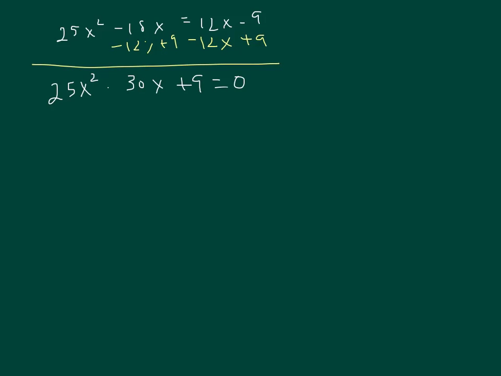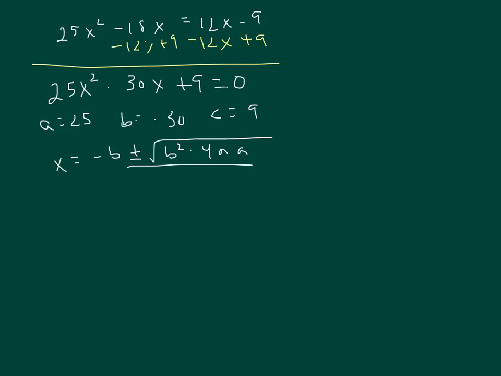Now we're looking at standard form. So A is 25, B is negative 30. Don't forget the signs. C is positive 9. X is equal to the opposite of B, plus or minus the square root of b squared minus 4ac, all over 2a. Notice I keep writing out the formula. Why? Because you're going to have to know this off the top of your head. If you have a good habit of writing the formula a lot, at least at the top of each page, you'll be in good shape.